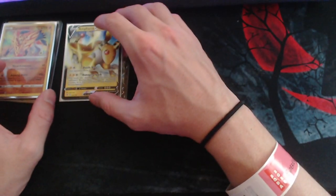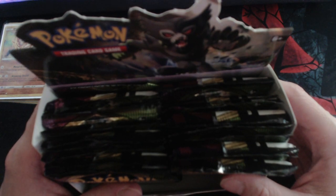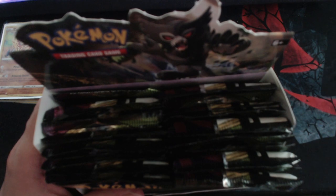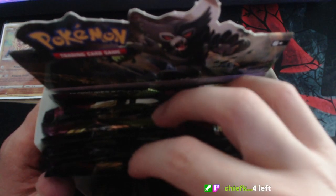If I am not mistaken. All right, chat. So we could do 9 from the left, 7 from the right, I believe. Which one did you guys like? 4 left. 1, 2, 3, 4. And Chief is already predicting electric energy.